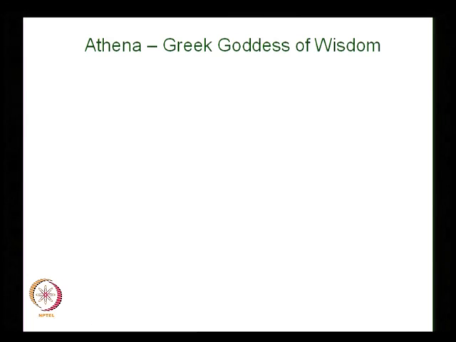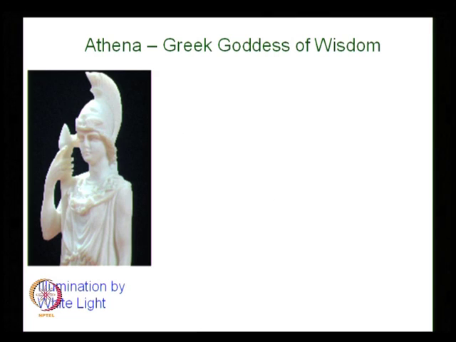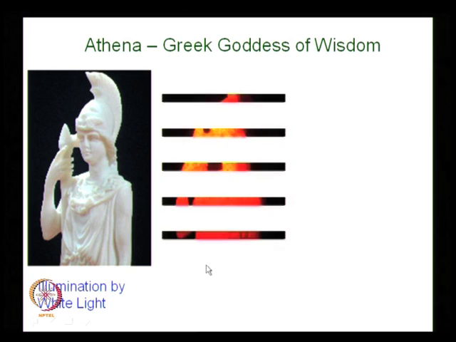I have the photograph of Athena, the Greek goddess of wisdom, because I want all engineers to be wise. Acquiring knowledge is not sufficient to be a good engineer, you need to have practical experience. Knowledge combined with practical experience constitutes wisdom. So, what you see here is a beautiful picture of Athena, its illumination is white light. Suppose I change the light source, what happens?